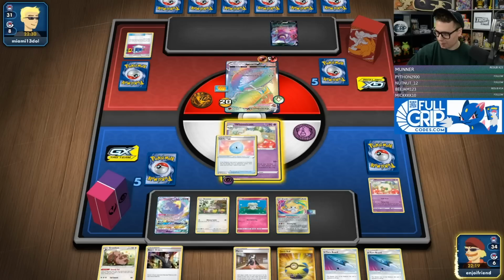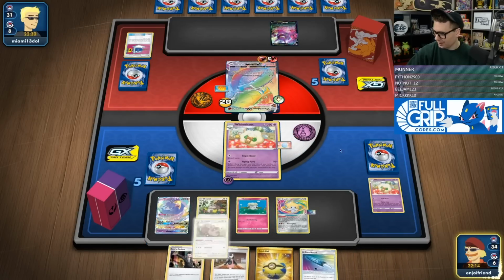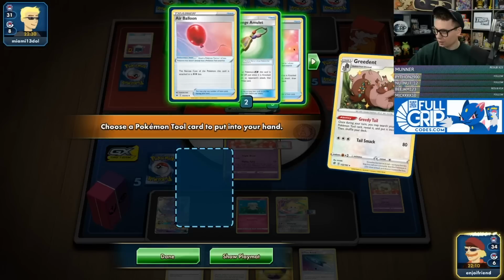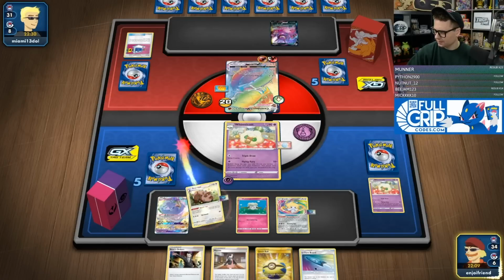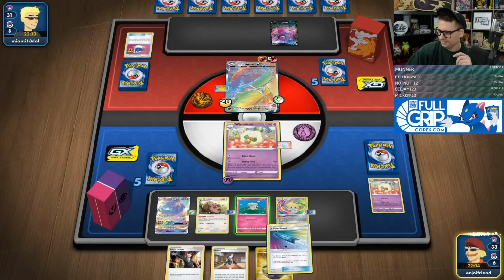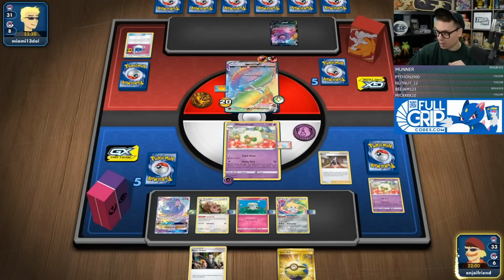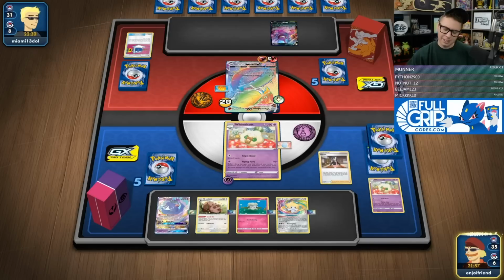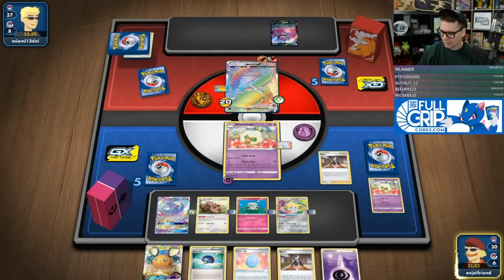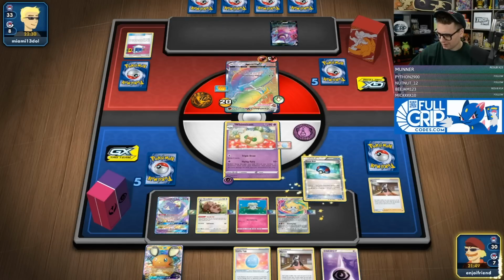So I want to put this here. I want to put this here. Put this here. Put this here. Greedy Tail, get that. Go here. Go here. And then Marnie, my opponent. And we've got pretty good looking hand on this side for sure.